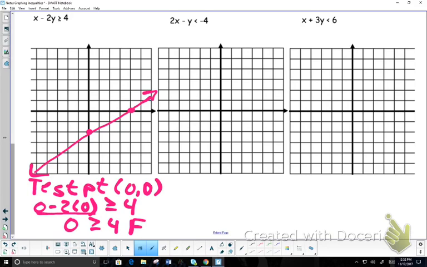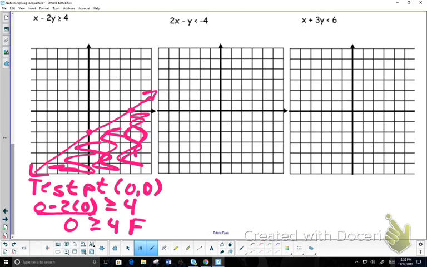If it is a false statement, what it is telling you is that point 0, 0 is not a solution. And if it's not a solution, should it be in the shaded area? No, it means shade the other place. So we're going to instead shade down. Very good. Now you could of course convert this to slope-intercept form, but that would take a whole lot longer than just plotting a test point, especially when you get to plot 0, 0, because that goes pretty fast.